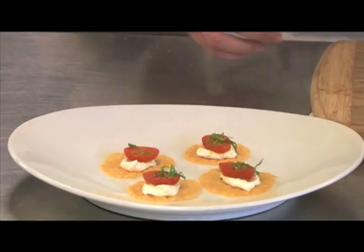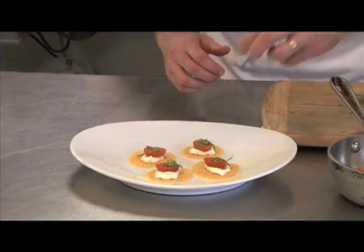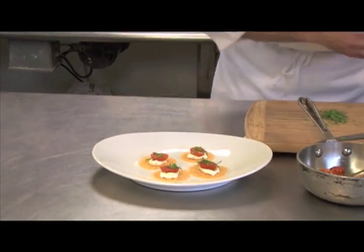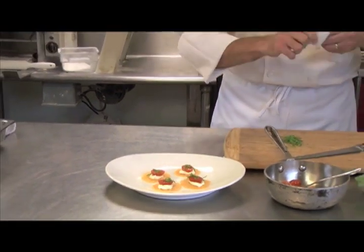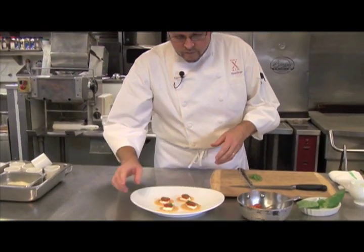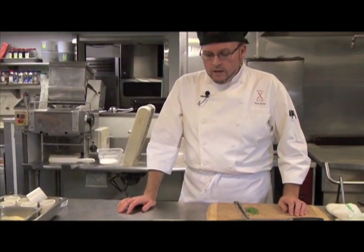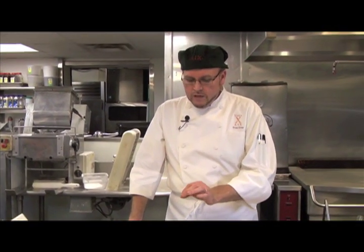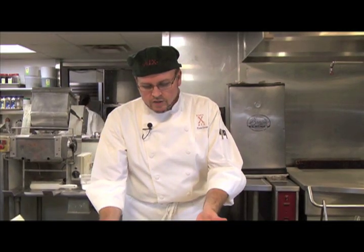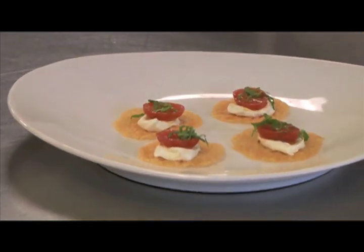If you'd like to, one thing that we do in the restaurant is we put a little drop of a balsamic glaze on it. You could do that if you'd like. Again, there are other variations. You could do sauteed mushrooms. These are wonderful with smoked salmon, a nice sweet savory combination. When figs are in season, a nice little slice of fig and prosciutto is a wonderful combination. So it's actually quite a simple dish that's fairly impressive for your guests.